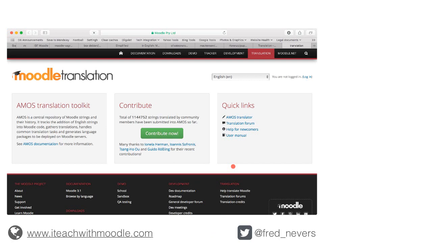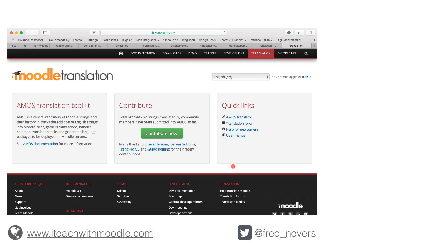It shows you the main string in English, if English is the main language, and it allows you to translate the string. Now, as soon as the string is translated, you can send it for review, and that string is reviewed by whoever maintains that language pack, and then the changes are either accepted or sent back to you. When they are accepted, they get added that very night to the language pack, and then all the Moodle sites that have that language pack installed get updated as well. So you really do a great thing for the community by doing that.